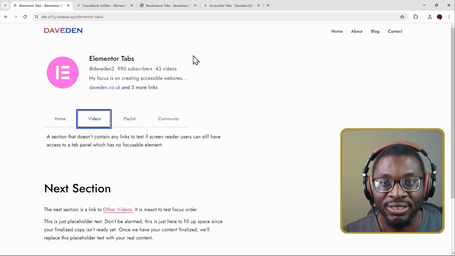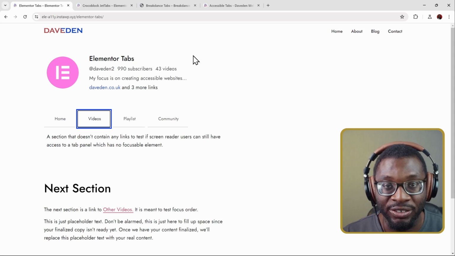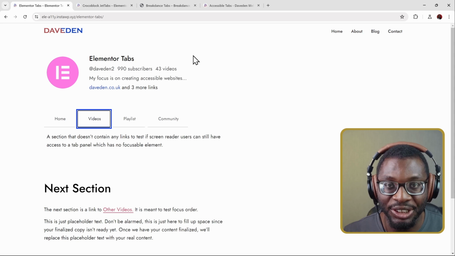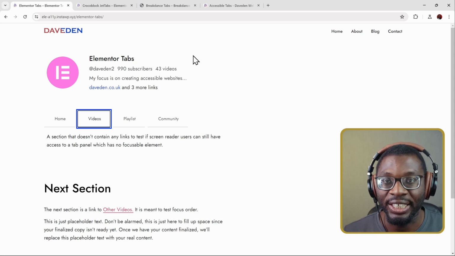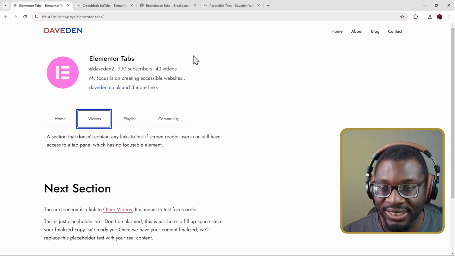And as you can see, that aria-label that they added was not announced because it was on the wrong element. But yeah, it says tab control, which already gives me the indication that this is a tabs control, and now I need to use my left and right arrow keys to navigate. And it tells me that this is the 2 of 4. So all of the information I need is given to me.